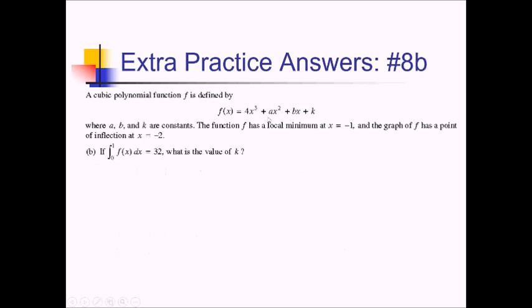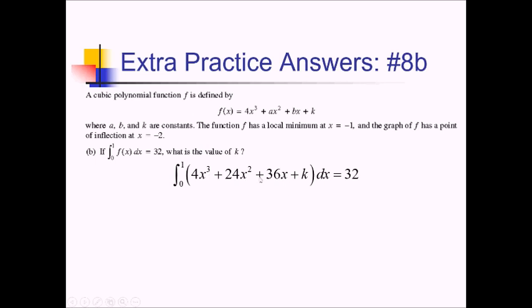So now we can actually rewrite the f function. We can rewrite this whole equation as the integral from 0 to 1 of 4x cubed plus, actually, is it 24? Yes, 24x squared plus 36x plus k dx. All of that equals 32. And at this point, we're just going to use our fundamental theorem to evaluate this integral. Now, we won't actually be able to get it down to a real looking constant because we still have this k value, and our variable of integration is x. So we're going to be plugging things in for x, but that's at least going to get rid of one variable and leave us with just this k value to solve for.